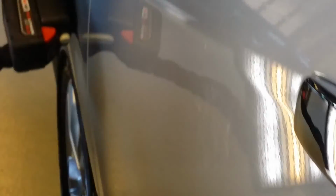Show them where the dent is. Yeah, it's right here. Do you see that? See if you can run the camera right here where my hand is, because that's how my head's seeing it. And the board is up too much. Can't see anything. Well, I know, that's why I move the camera down. Let's see if that shows a little bit better. There we are. Now we're looking at right there.